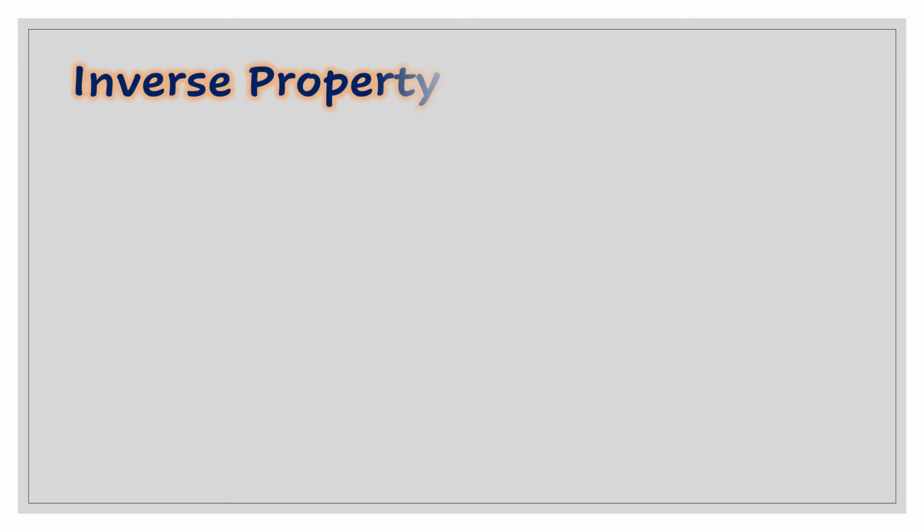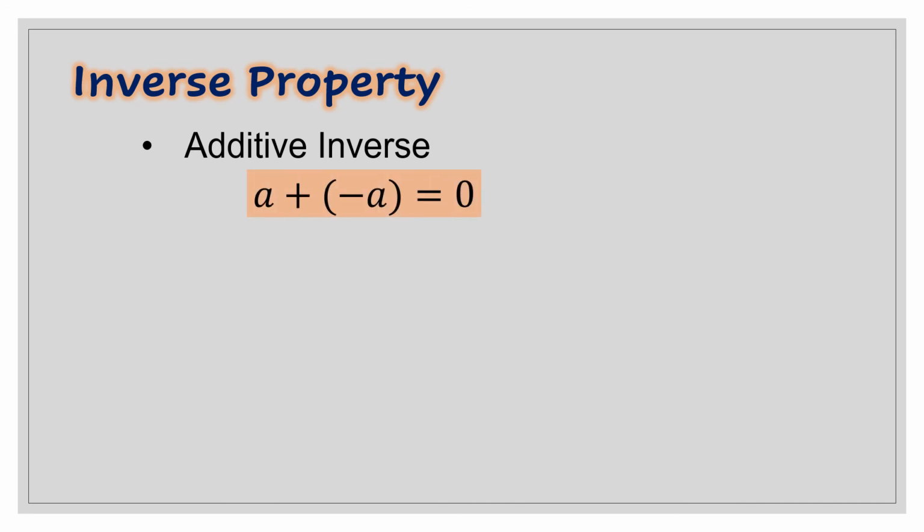We also have inverse property. Dalawang klase rin ito. But let's begin with additive inverse. Ang additive inverse basically, sinasabi nito na ang number plus ang additive inverse will be equal to 0 always. So, kung meron kang A, ang additive inverse nito is negative A. Kung meron kang negative A, the additive inverse is positive A. So, sa masimpleng salita, pag sinabi mong additive inverse, ito yung kabaliktaran ng sign ng isang number.